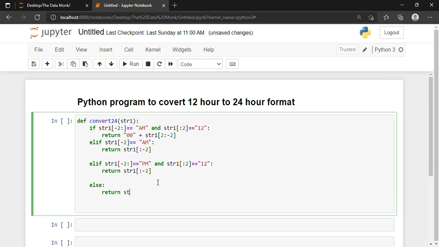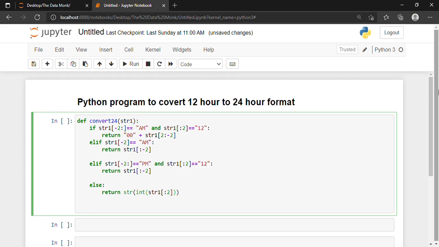str. Okay. And now we'll be converting it into a string. Okay, where am I writing? Yes, we'll be converting it into an integer, and so I've written int. We'll take one more round bracket, and within it we'll write string 1 square bracket colon 2, because we want the elements from beginning to 2, and then we'll add 12 with it.